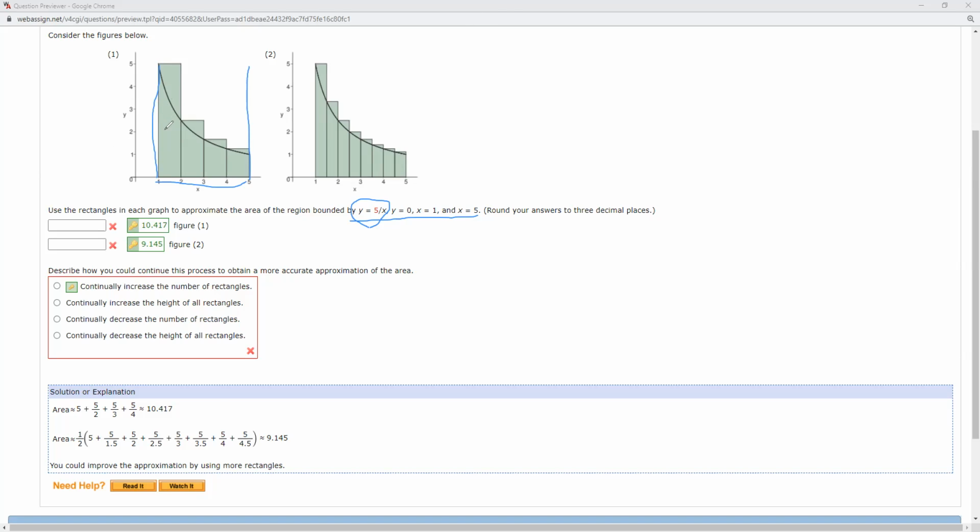But anyway, all you're doing is adding this area plus this area plus this area. That's where this came from here. These rectangles are smaller, so there's more of them. That's why they're not as pretty as these. Notice how the width, the base, is no longer a single one, right? So now that's what, a half? Each base is a half. That's why they have the 1/2 out here. And they have more of them.